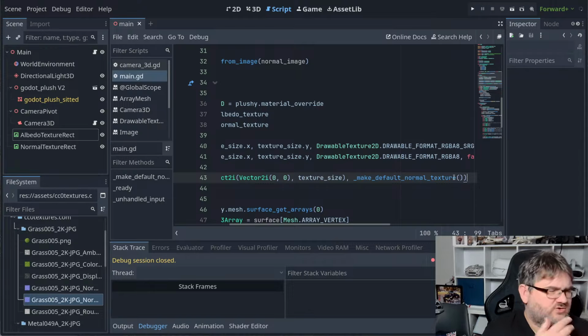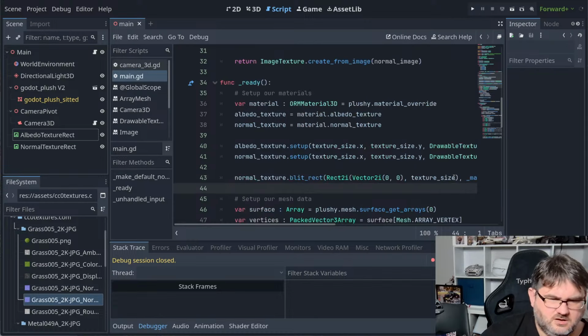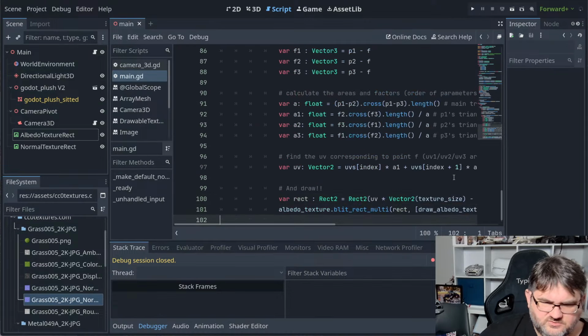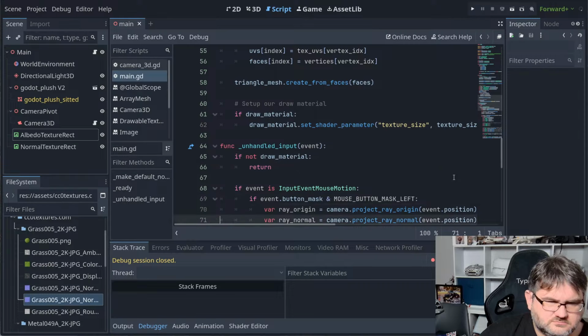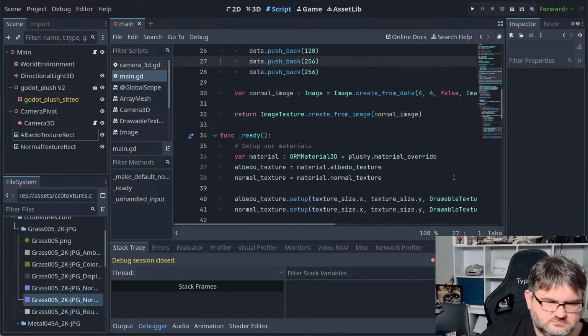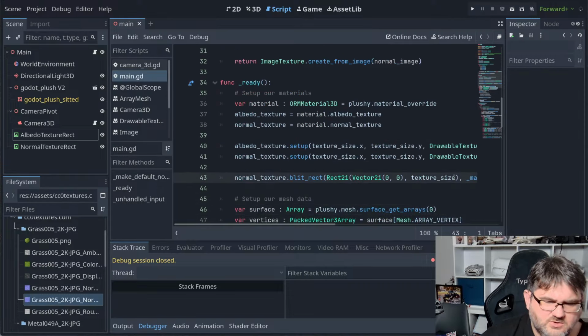Well, one thing that we could do is probably just create a material for this and see if we can control it. Yeah, because that was just a full rect for the full size. Why would that not work?